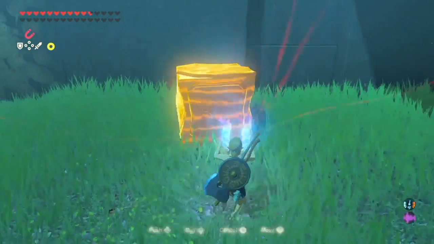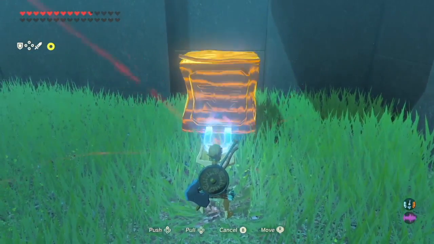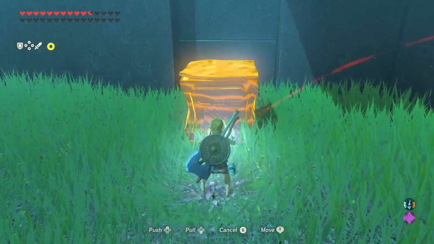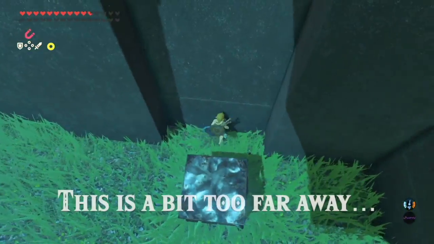Next, position the box in front of one of these indentations or cutouts in the wall. You want the box to be close to the wall and just far enough away so that Link can easily walk behind it.